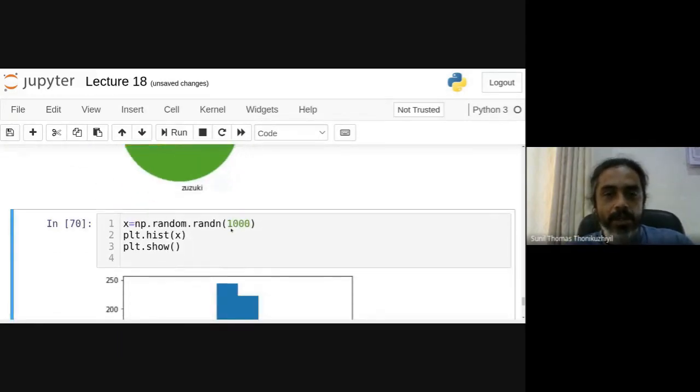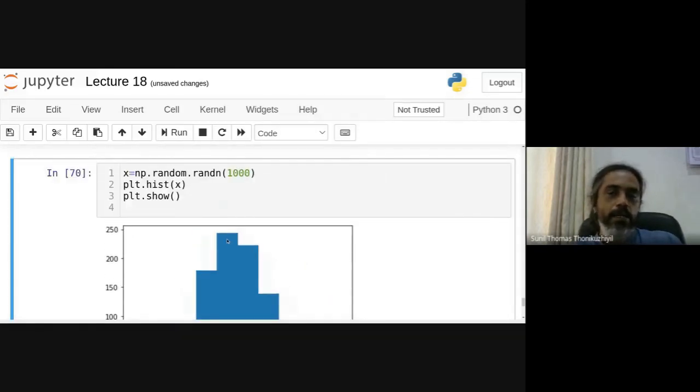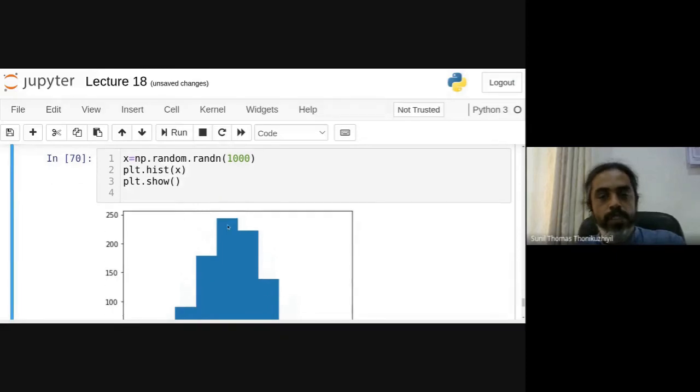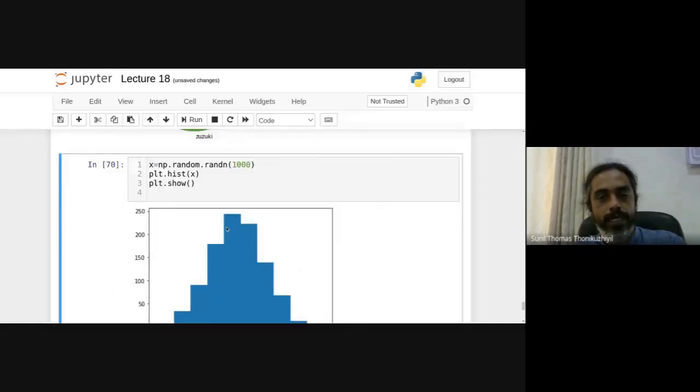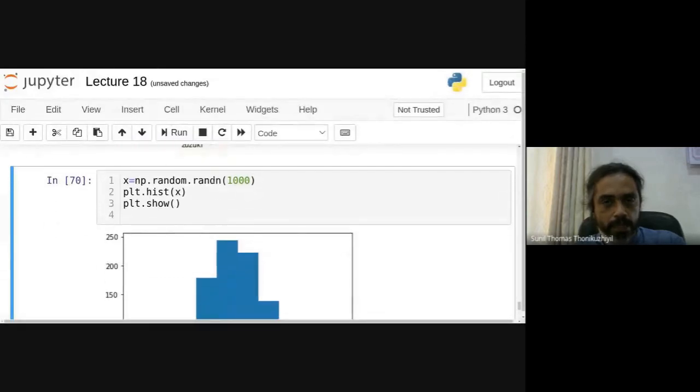And here is something called histogram, which is also quite useful. So I will tell you what I have done. See, for plotting the histogram, I have taken some numbers randomly.